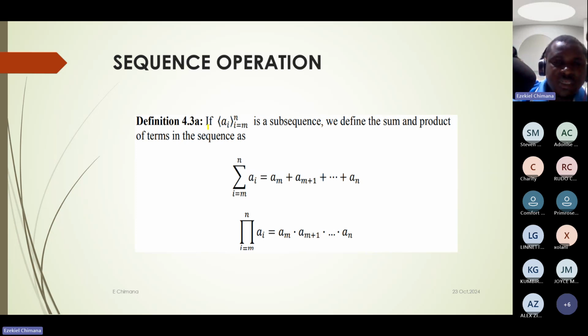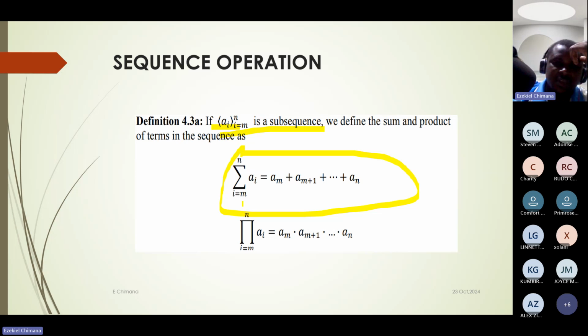So if you look at that, this was the general formula for a subsequence. If you want to do a sum and the product of sequences, you can use this: the summation from i equals m up to n.